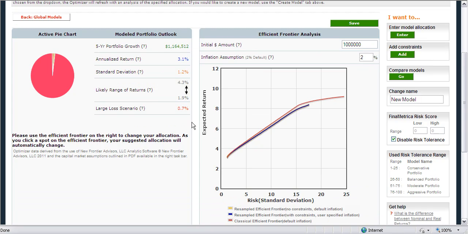Two benefits of the resampled efficiency process are a diversified portfolio, and the ability to create a smooth transition between the different asset classes. The ability to add constraints is available in the toolkit, but you don't have to add constraints to get a resampled efficiency process. As we move up and down the efficient frontier, we can quickly see that a small change in the resampled efficiency frontier doesn't automatically reallocate the model significantly in terms of asset classes as you look at the pie chart on the left hand side.